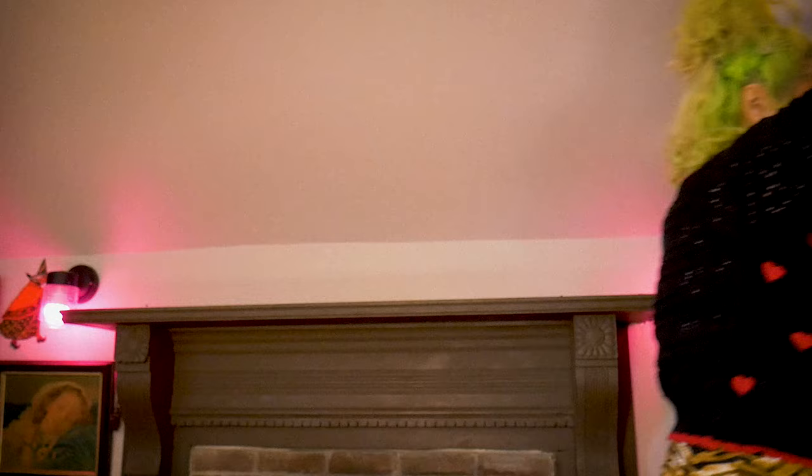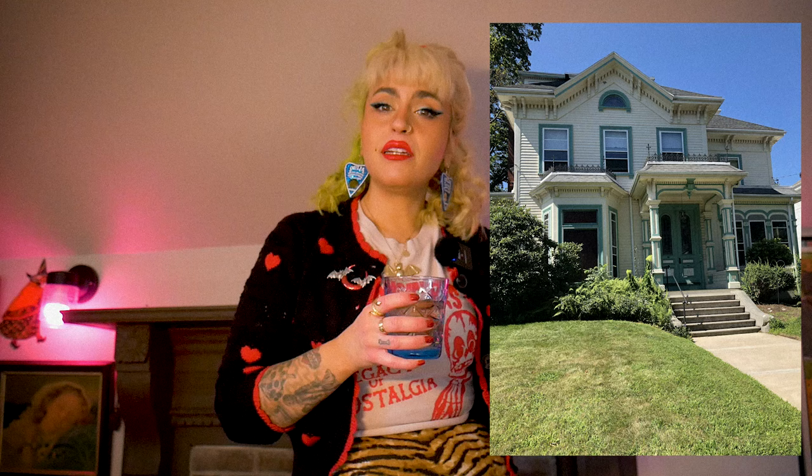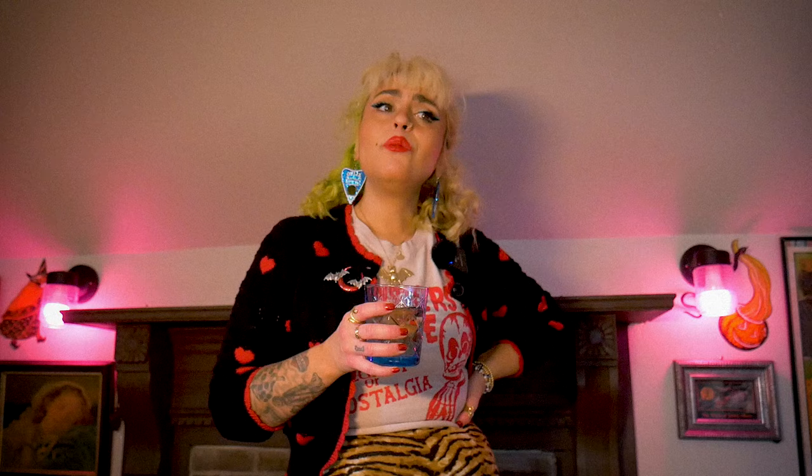If you've been with me a while, you might know that I had to move around August this year. I was really sad about it, honestly. I love my old apartment a lot. It was really gorgeous. It was a beautiful old Queen Anne Victorian, okay? I can show you the picture now since I don't live in it anymore. We lived on the third floor, the top floor, which used to be the servants' quarters. So it had a lot of funny little quirks. Like there was an antique sink in every room. There was also this tiny little bathroom in our bedroom, which was the most convenient thing ever. Because I gotta be honest, I've got a bladder the size of a walnut and I am very well hydrated. So I wake up in the night to pee a lot. And it's kind of annoying to have to trek all the way to the bathroom now.